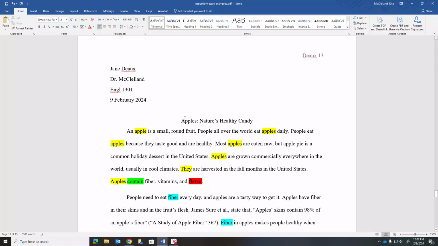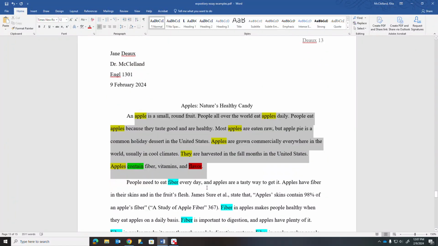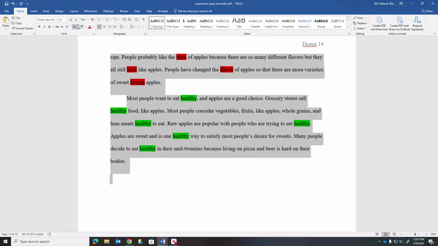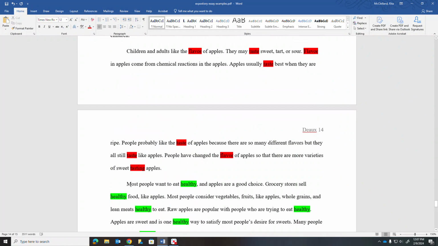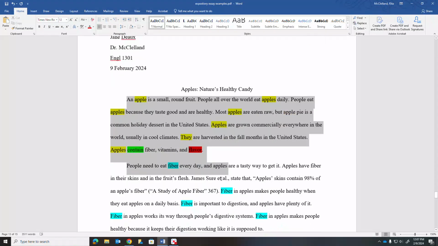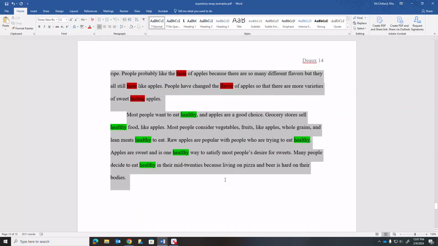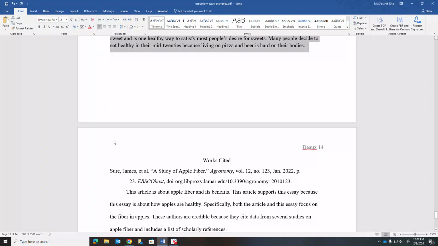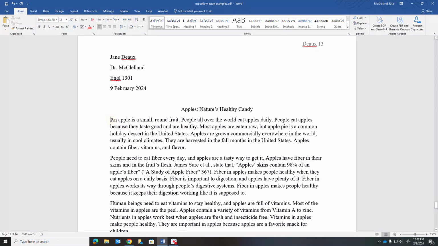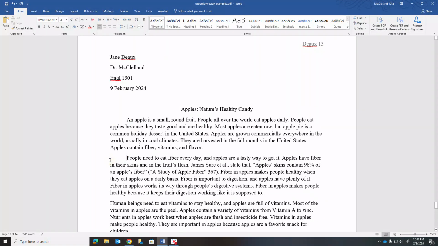Oh gosh, that didn't work. I wonder why not. Hold on, sorry. Oh, this is gonna aggravate me. Okay, watch. This may happen to you. So I'm gonna use the clear formatting. And so, yeah, it really did clear formatting. So I'm going to go back in here.